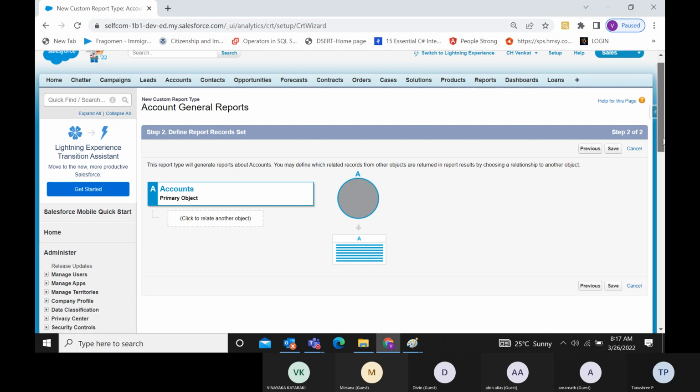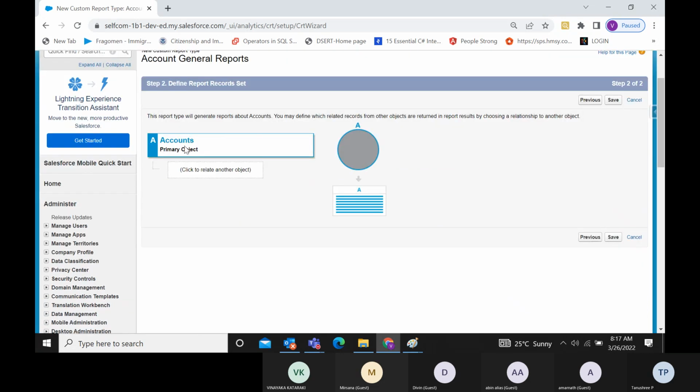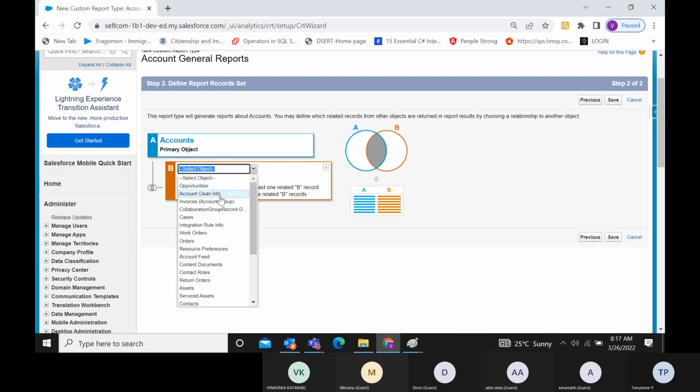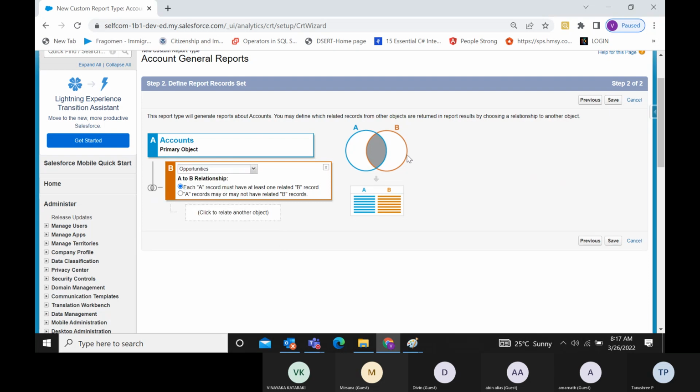Here is the main thing. You want only the accounts object, you want to get the data. How neatly they are giving it diagrammatically. If you want, you can click on another object and select it. Opportunities. The diagram also changed by default.